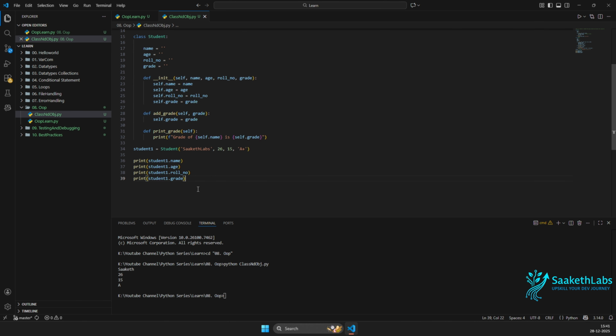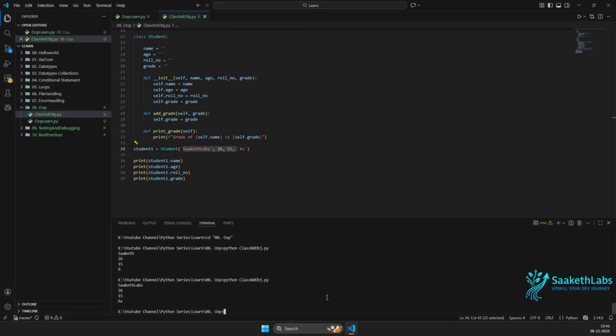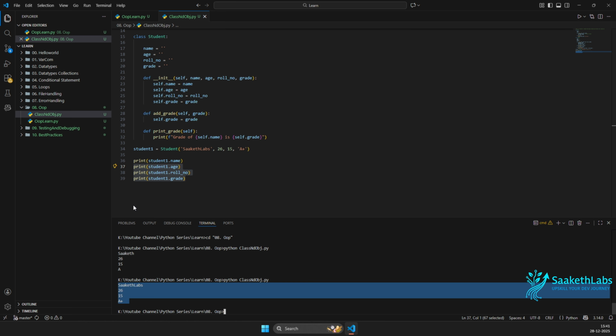Now, if I try to print the name, age, roll number, and grade, you can see these values. As you can see here, the values that we passed as arguments while creating the object of the student class have been reflected when we try to print the instance.